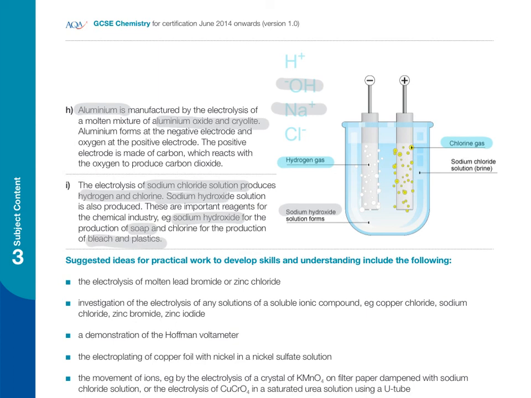You will need to know all of the half equations for all of the examples: the electroplating using both silver and copper, and the extraction of aluminium from aluminium oxide, and the production of sodium hydroxide, hydrogen and chlorine from sodium chloride solution. If you're not certain what these half equations are, try checking in your revision guide or asking your teacher.